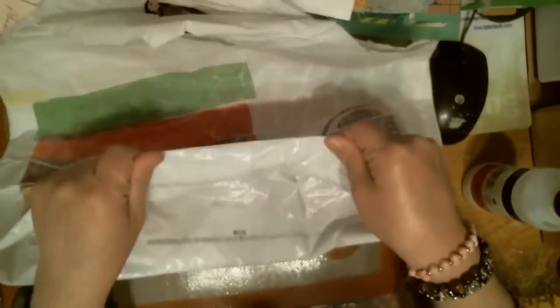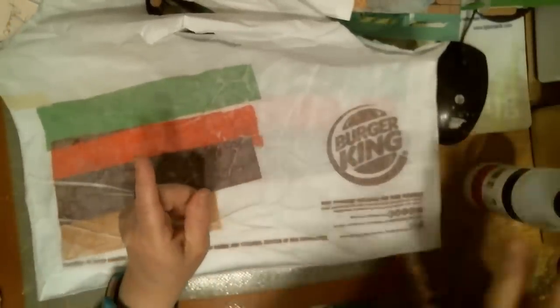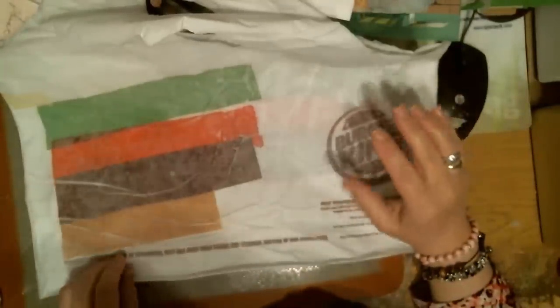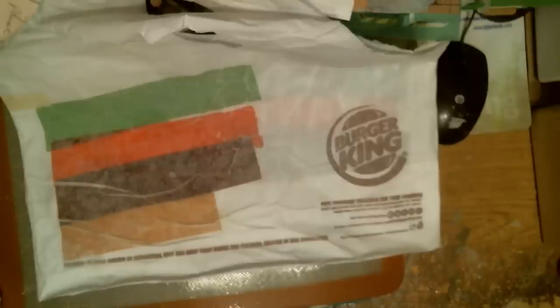And okay, so here, what I thought to do is my thought, okay, let's just jelly plate on this. I figured, you know, why not do some jelly plating on that? And so we're going to do some jelly printing on this.